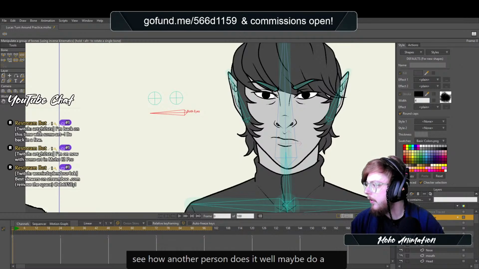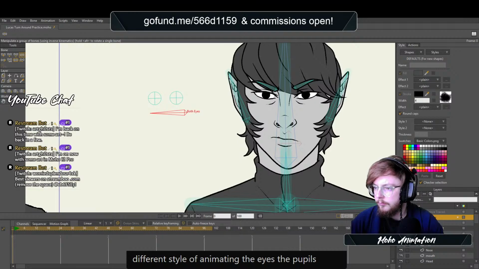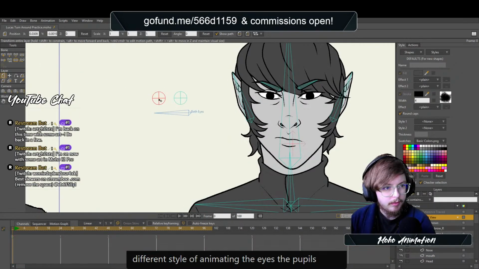We'll maybe do a different style of animating the eyes, the pupils. I might have to go back to the bone view and get rid of these.